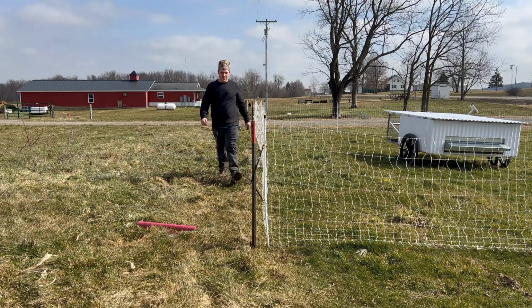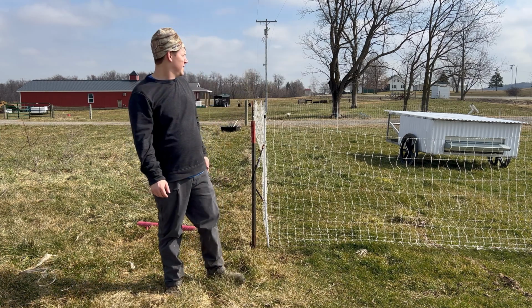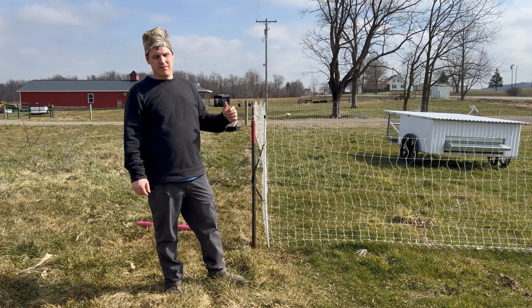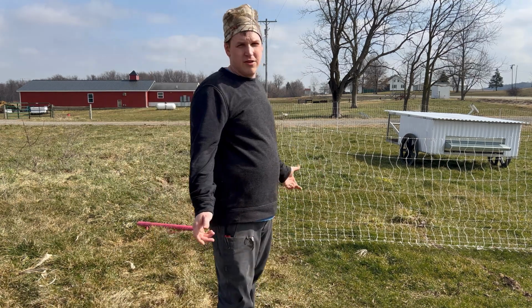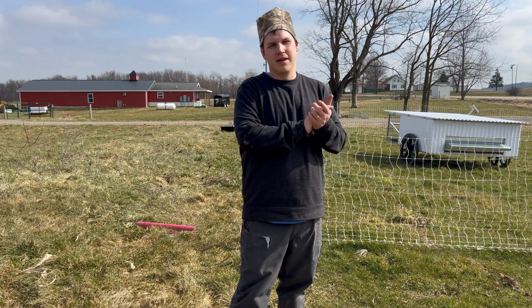Got her set up and secured. We do need to run power to it, which is easy. Since I got a perimeter fence going around the whole property, we'll just get it from there with a reel. Now let's go get some chickens. They're gonna be so happy to be out here.